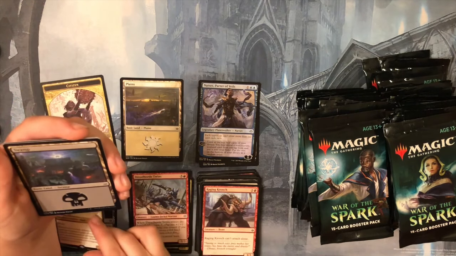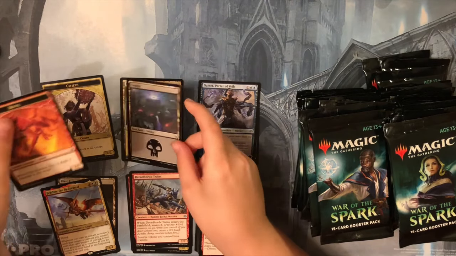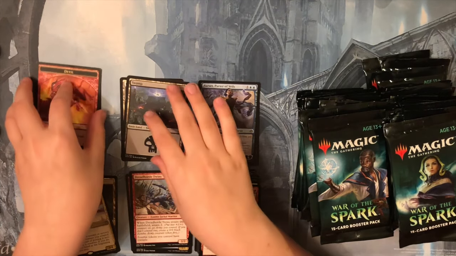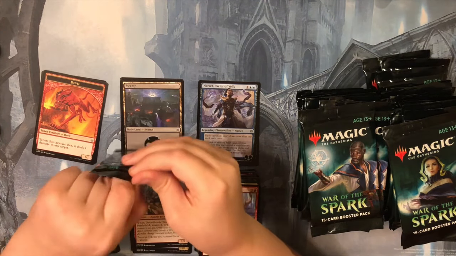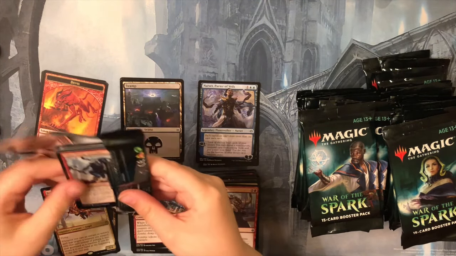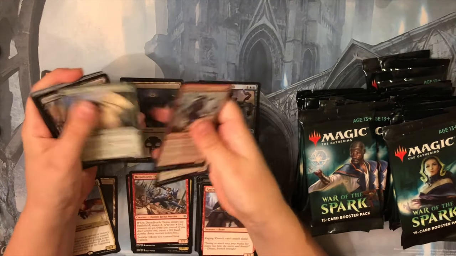And by the way, Richard Wright, this cycle of lands, these are my favorite basic lands that are not full art by far of any set. So, we've gotten 2 pretty nice planeswalkers and 2 pretty good rares so far. So, I'd say we're off to a decent start.